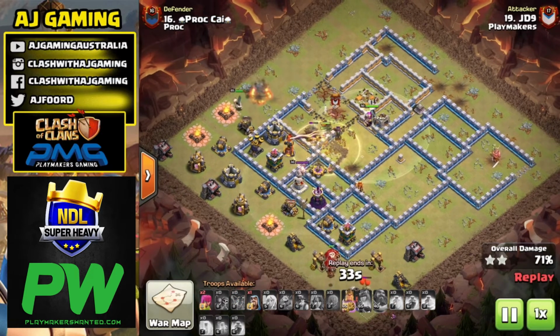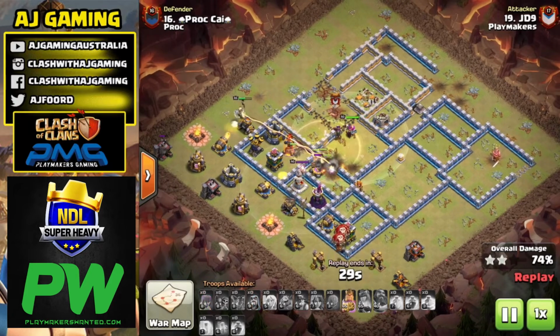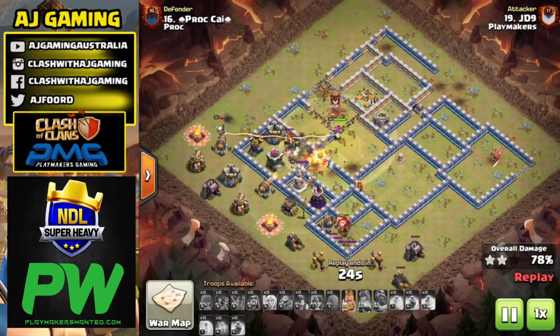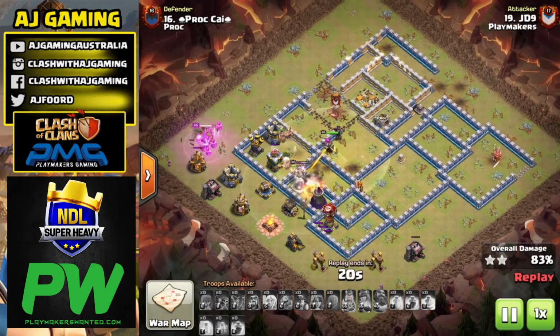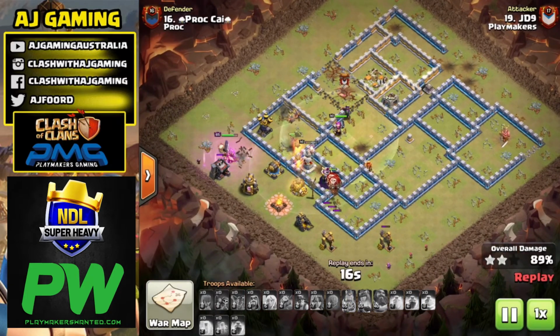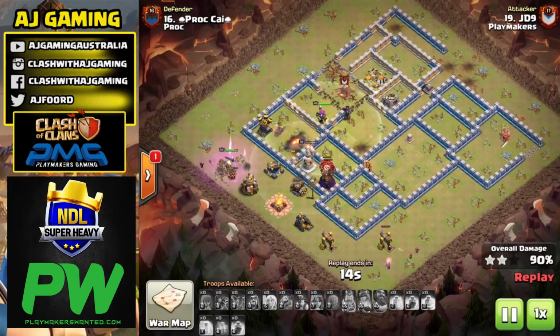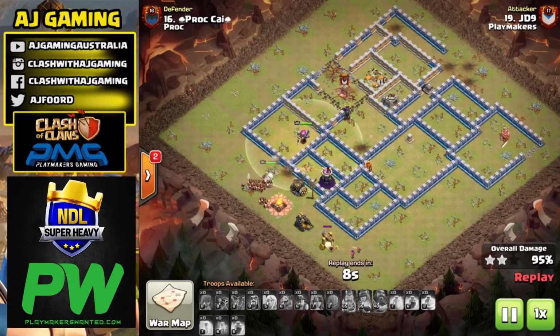Great looking attack. The Queen did die, but these miners are chewing through the defenses. Only one more multi-inferno left. King, great value, going down that whole side and literally taking out every building by himself. Big effort there by the King. Still plenty of miners left. 18 seconds left. This is looking like another triple. So again, if you did enjoy using Queen Charge Miners, or you're thinking about it, you can still get a triple with this attack. Definitely try it yourself.